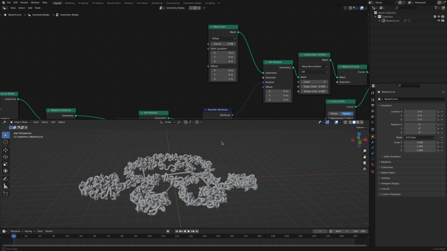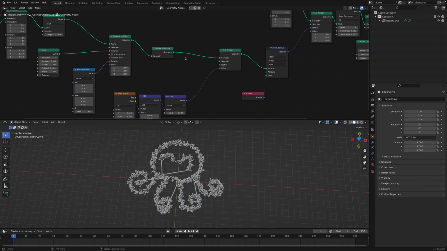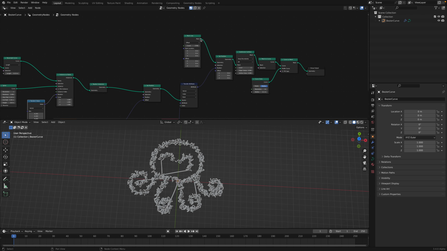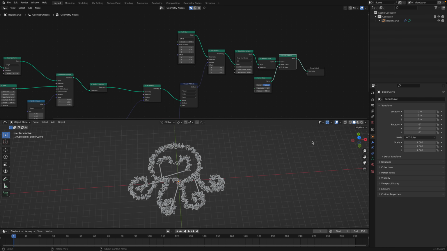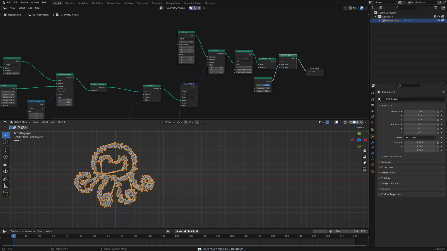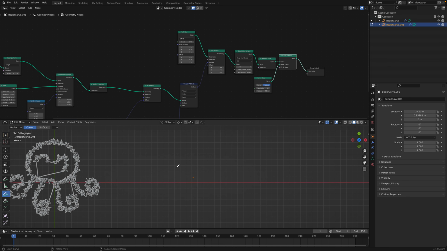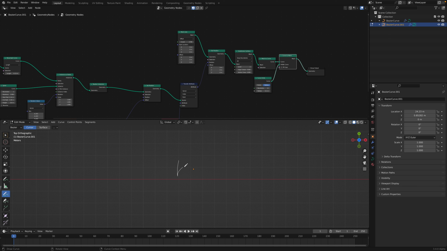So that's pretty much what I want to show you. The whole thing works in a slightly funny way, but that's geometry nodes, and it still allows you to do some fancy stuff. So you can always duplicate it, delete everything, and just write hey or something.